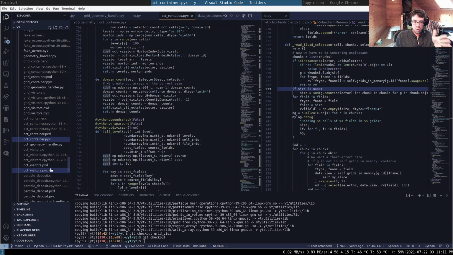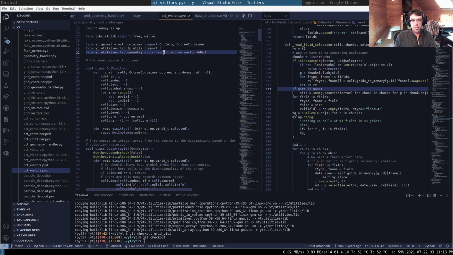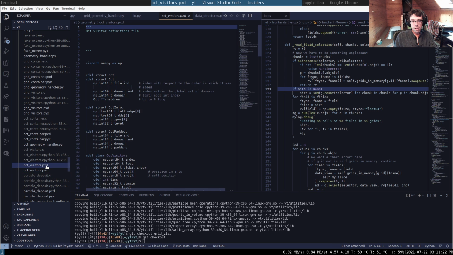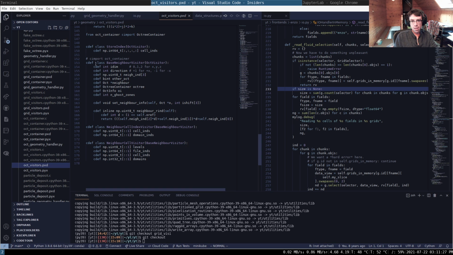But what we do in order to select things in it is we do what's called an oct visitor. And so what an oct visitor does is it's a tiny little itty bitty function, and you can see most of the functions that they rely upon here inside octvisitors.pxd.